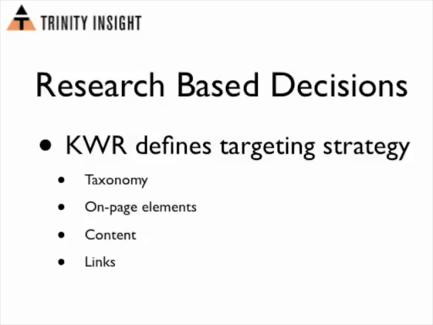So keyword research defines all aspects of an SEO strategy, but what does that mean exactly? Well, what it means is that the data derived from keyword research will help guide work done in four primary areas of SEO. First is site navigation and taxonomy. To maximize your chances within search engines, you want to name your site categories and file directories with the same terminology that users search for. For instance, after doing research into keyword volume trends, you can make an informed decision to name a category kitchen accessories or kitchen tools based upon the number of searches that each term receives.